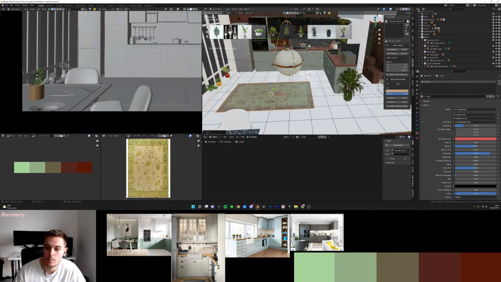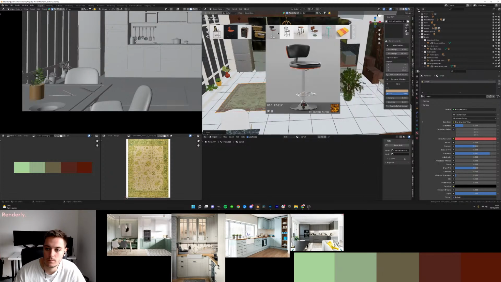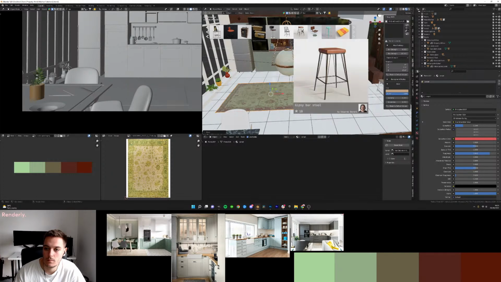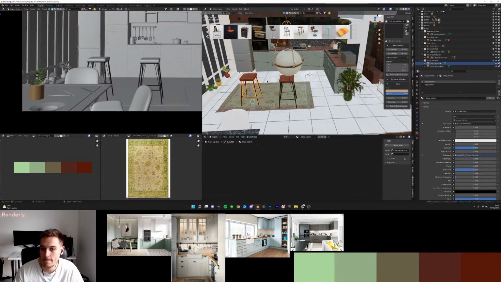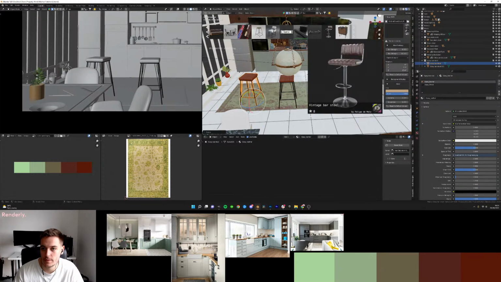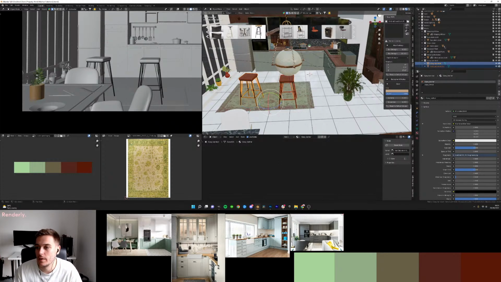I'm wondering if a little bar here with some stools would look good or not. We did a couple of these stools like this. Scaled them and rotated them a bit so they're a bit different. Bar. This is in the plant section, just realised, whoops. Change that a bit.